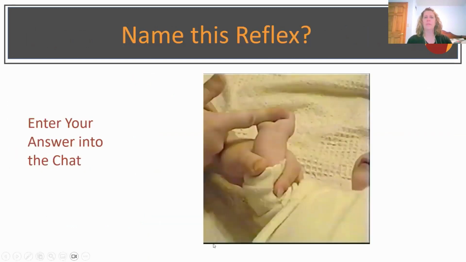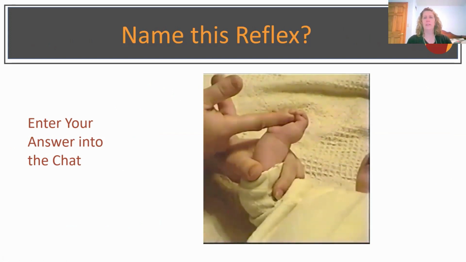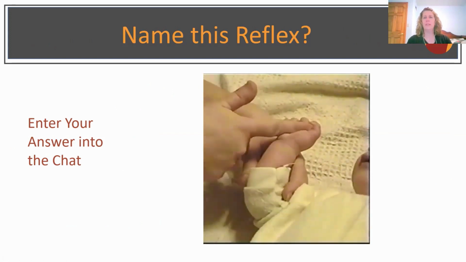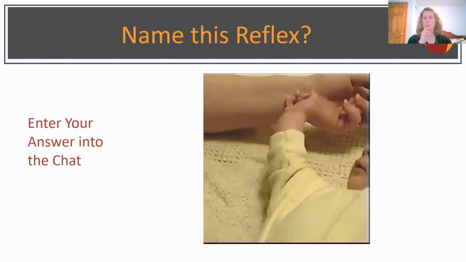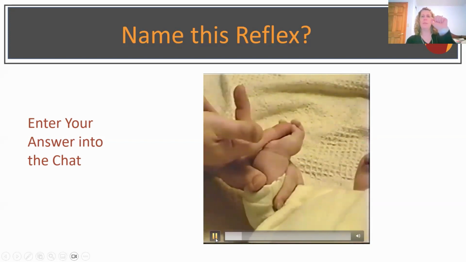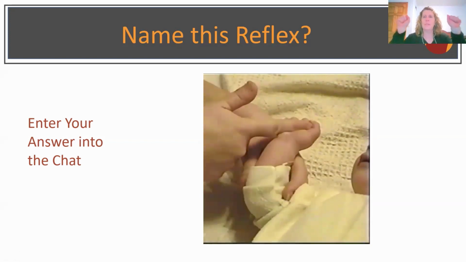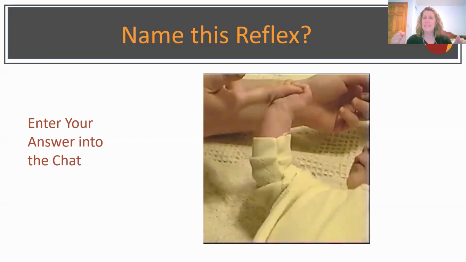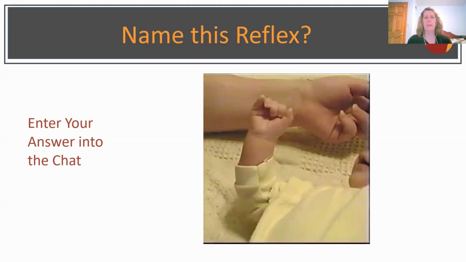All right, this one's really easy. You guys don't even have to put this in chat. This is the palmar reflex. His reflex is so strong right now. He was only maybe 2 months old, maybe not even, and I was struggling to get my finger in there, because babies' fingers can cause the palmar reflex. And sometimes that's why they're constantly fisted, and have their hands in a fist. So I was even struggling getting my finger in there.